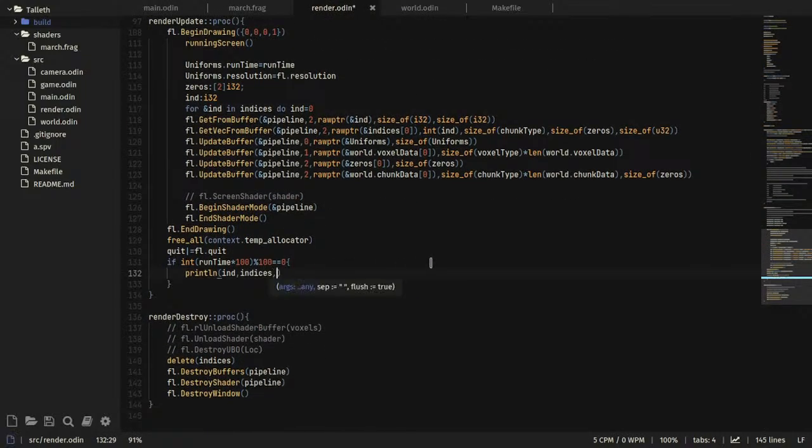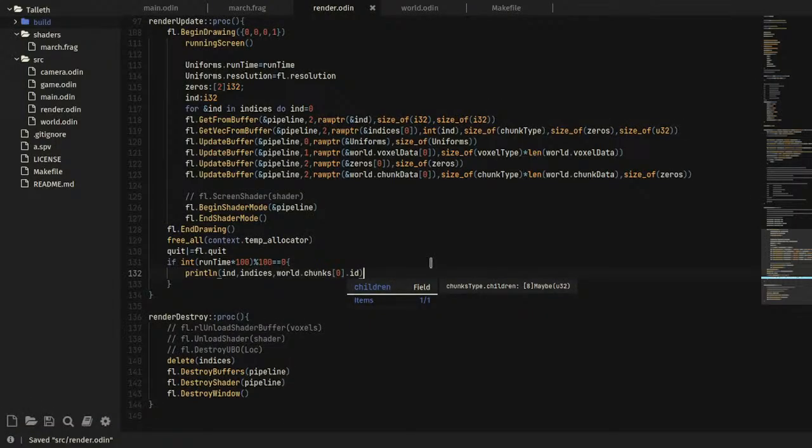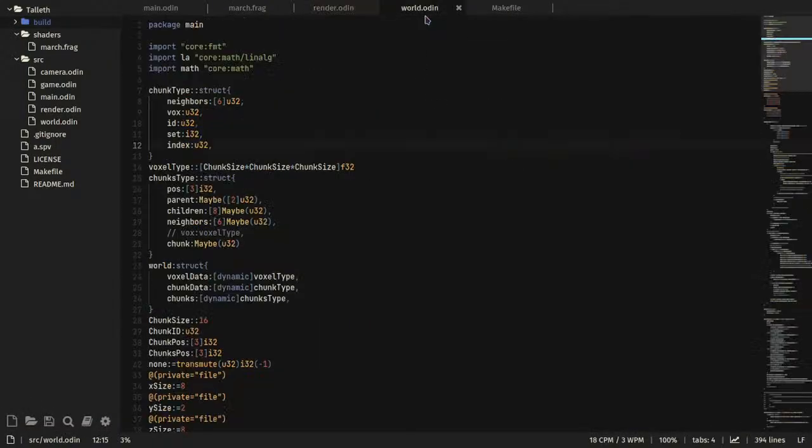Let me get ID of chunks. Oh, world chunks 0.id. Chunks, maybe not chunks. What is it?